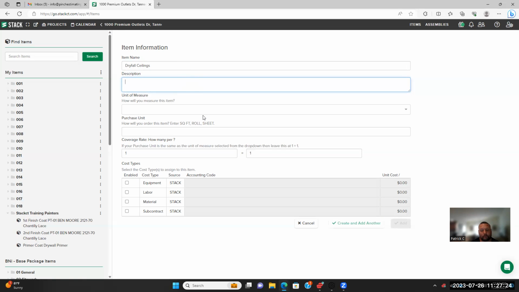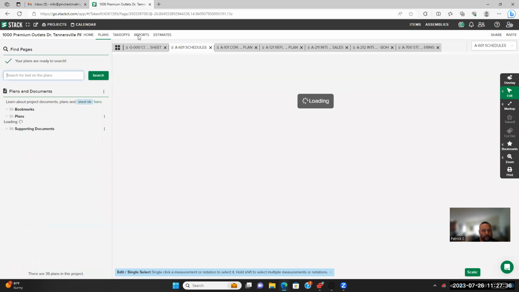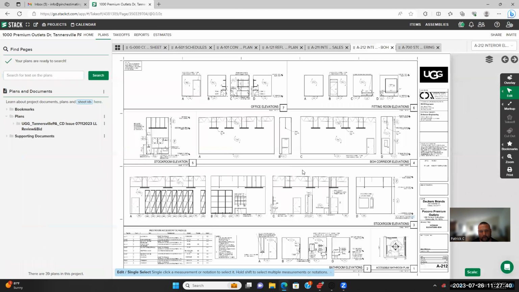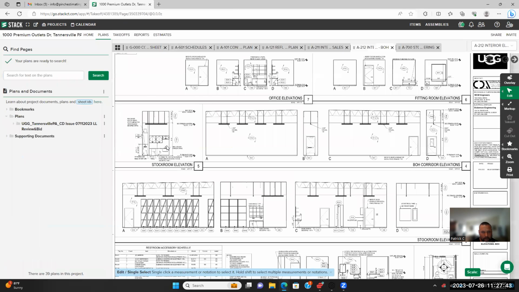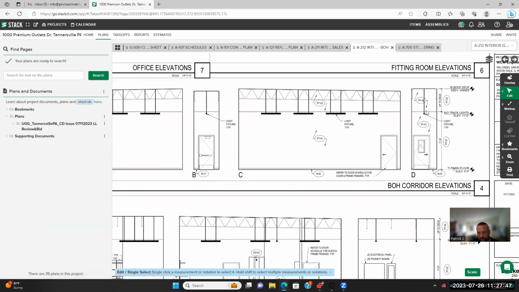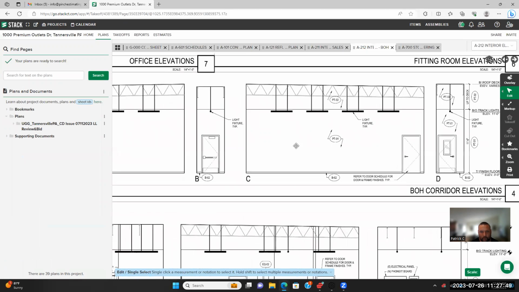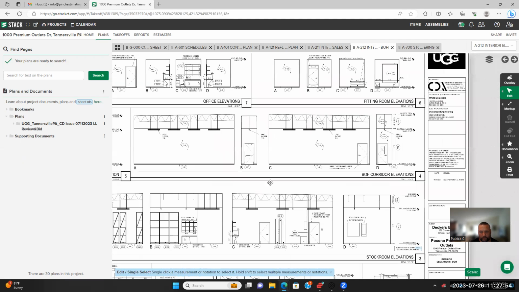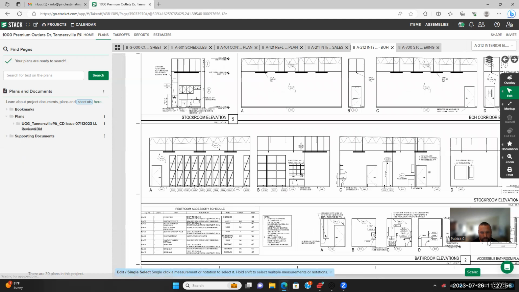But you also know that it's usually better for higher ceilings because it's kind of rough. So what I want to do is go back and go to my interior elevations and see what my elevations look like here. What is the elevation to the deck on these exposed ceilings?